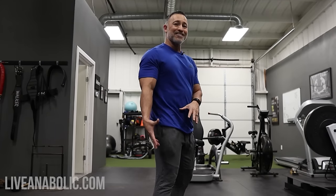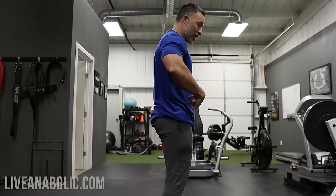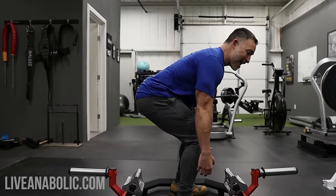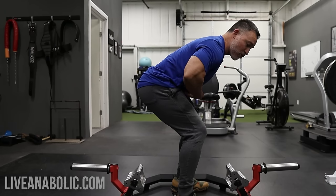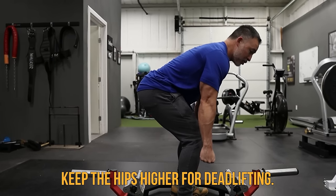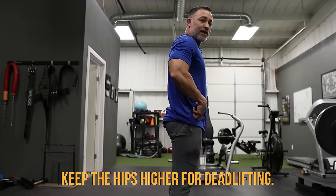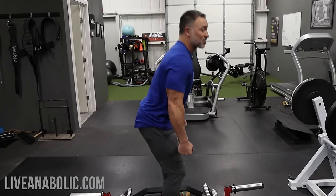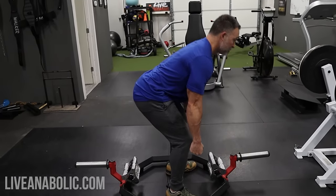If you're in a very low position coming up, it's basically just a trap bar squat instead of a trap bar deadlift. The key difference: once you get your hips back and drop down, you're going to keep your hips higher up in this movement position, but you've got to have a strong core to support that lumbar spine. Pull and then extend at the hips at the top. If you see people coming all the way down low, that's just another variation of a squat — it's got to be more of a high hip, hip-driver movement. You're still going to work your glutes, hips, hamstrings, but it's more of an overall posterior exercise hitting your upper back, mid back, low back, and traps.